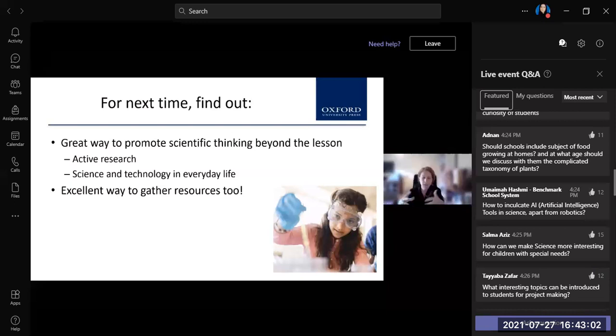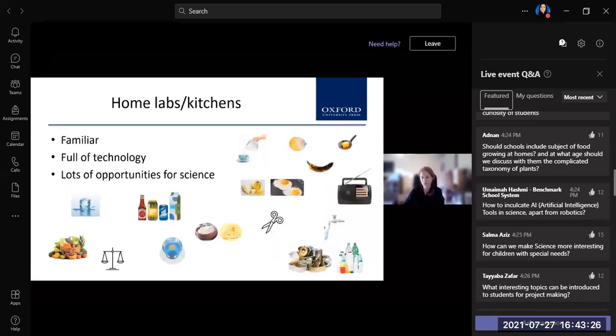Similarly, with any other materials, if you get them to bring in a piece of material when you're doing materials, you'll have a sample board that you can use again and again and that you can refer to and that they can interact with. So definitely I've found this works really well, and it's something that I would recommend that you use.